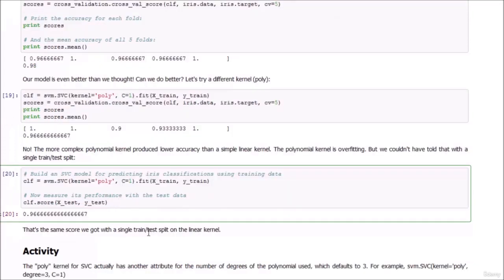If you want to play around with this some more, go ahead and try different degrees. You can actually specify a different number of degrees. The default is 3 degrees for the polynomial kernel, but you can try a different one. You can try 2. Does that do better? If you go down to 1, that degrades basically to a linear kernel, right? So maybe there is still a polynomial relationship, but maybe it's only a second-degree polynomial. So go find out. Try it out and see what you get back. So go play around with that.